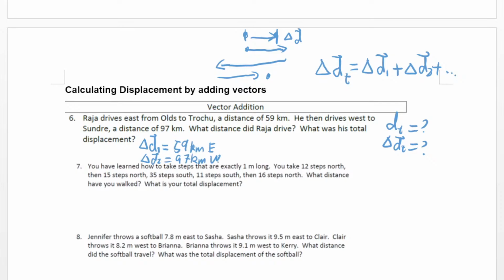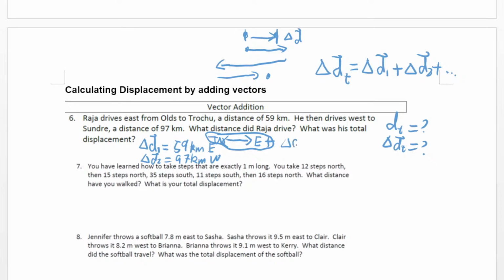Now, just like I mentioned before, to make calculation easy, we're going to give them directions. Let's say this direction is east. East is going to be positive, and west is going to be negative. I'm going to circle that, so whoever reads my work knows. This must be indicated. Displacement is the easier one here. Actually, they're both pretty easy.